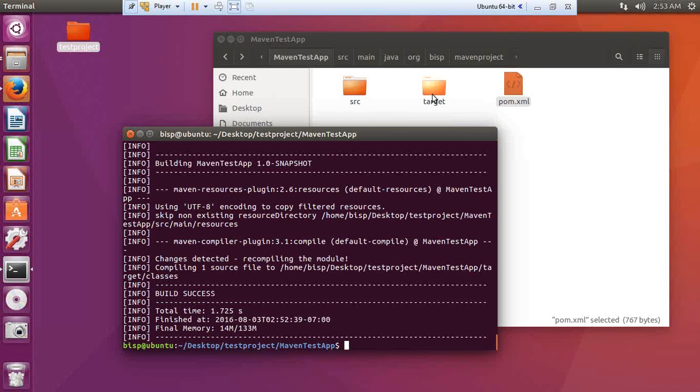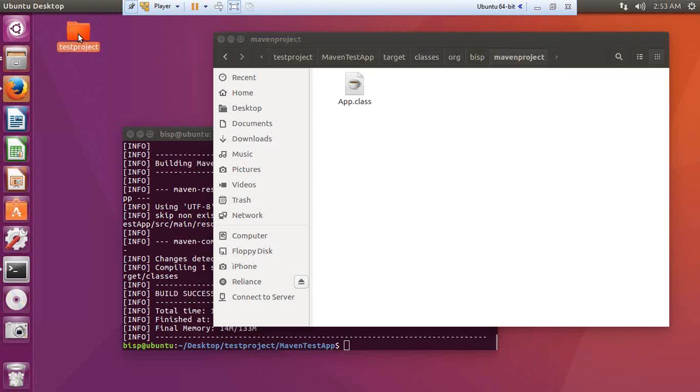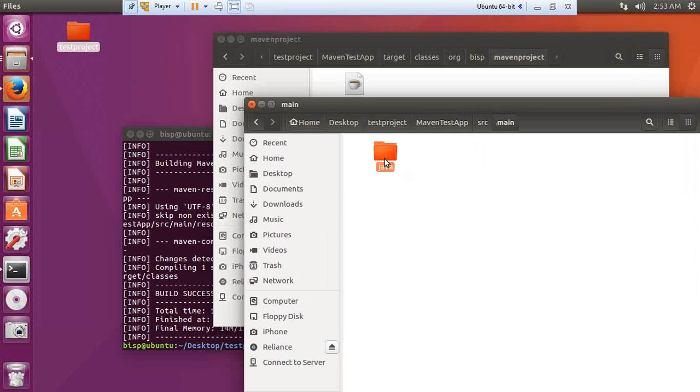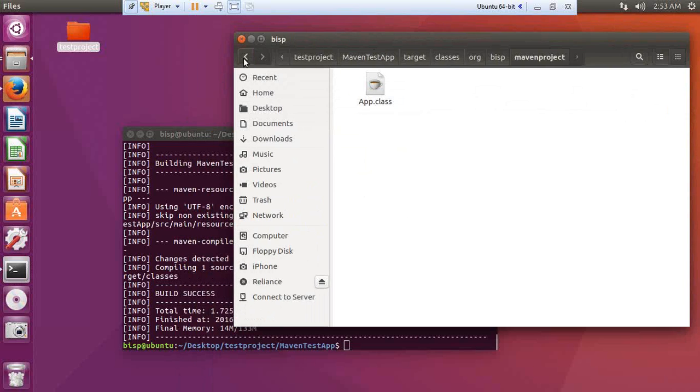So you can see a new folder has been created named target. If I look at this target, there are two more directories, classes and Maven status. In Maven status, compiler plugin, and if I open classes, we have org. So all the classes, see this. That Java class has been compiled and stored within a class file. Let's suppose we have hundreds of classes within src, main, BISP Maven project. All the classes will be compiled all together. We don't have to compile the classes explicitly one by one. That will be taken care of by Maven itself.